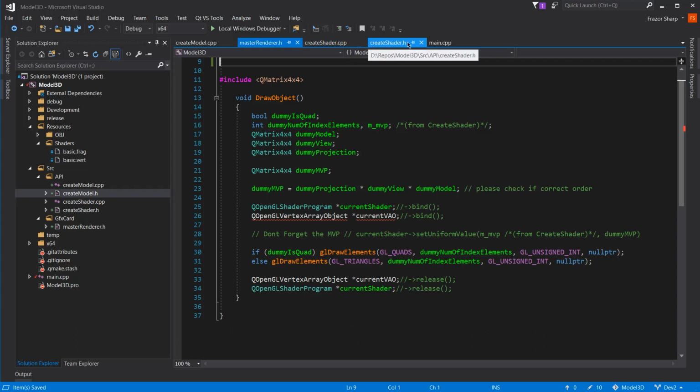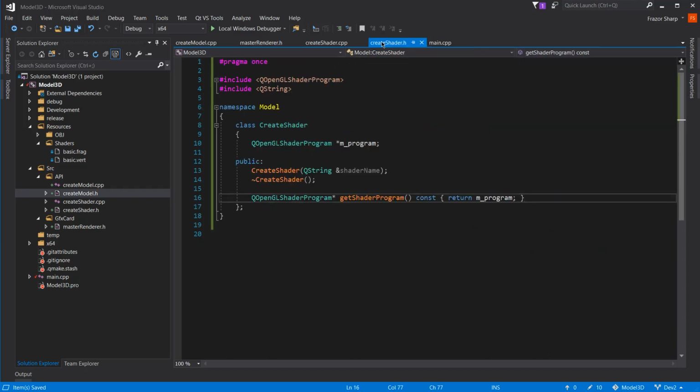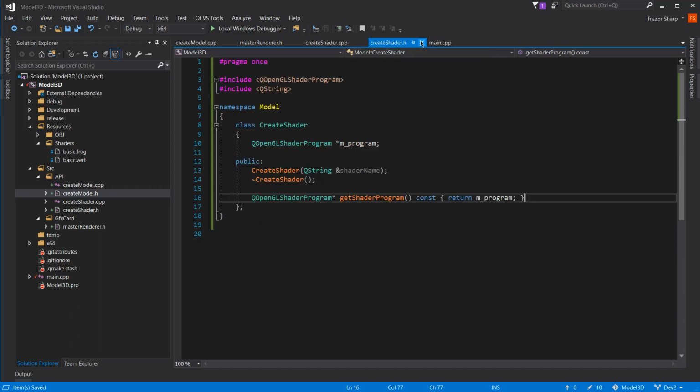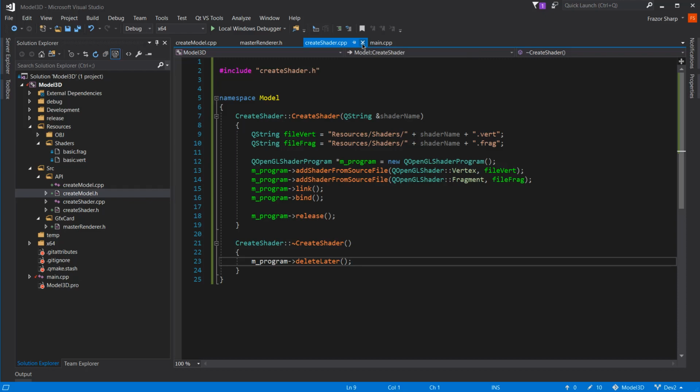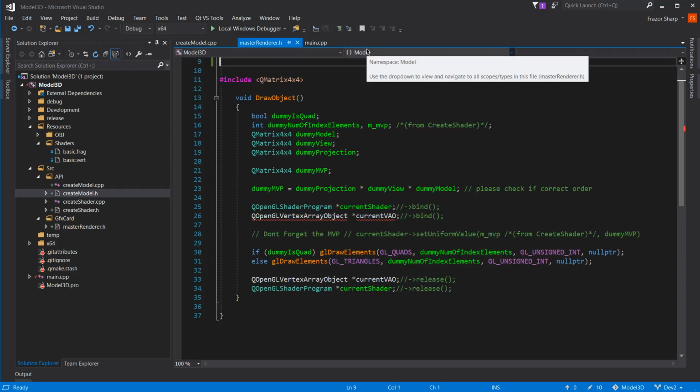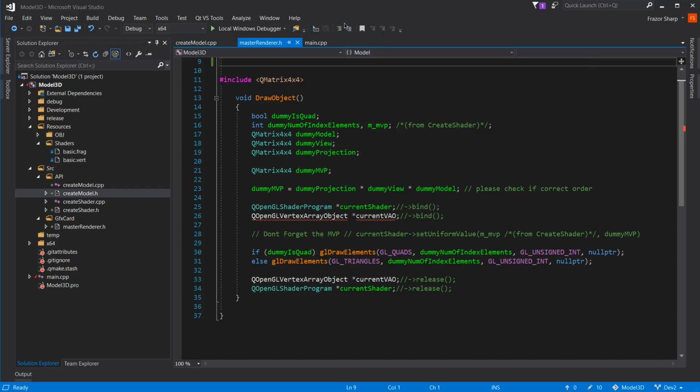So create shader. We have actually finished, I think, now, have we? Are we happy about finishing that like that? Yeah, I think I am. Create shader. It's not the right way of doing it, but hey ho, it'll serve its purpose.